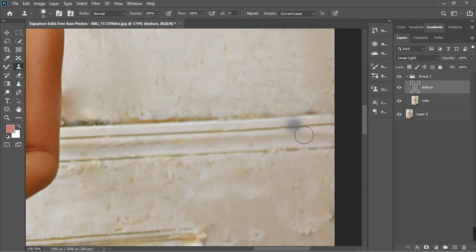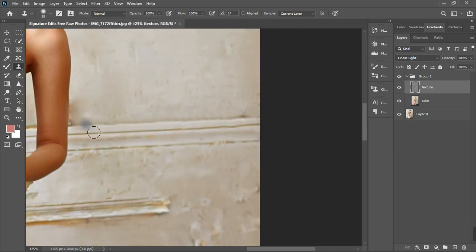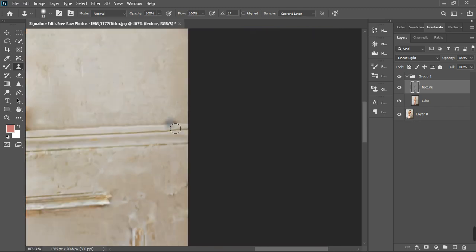Okay, so that looks okay to me. You can actually sample somewhere here too. Okay, let's take somewhere here and then you fix the image just like that. So I'm going to do this for the rest part of the image till we have something like this, till we have something a little bit perfect.